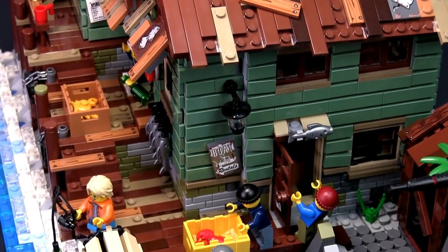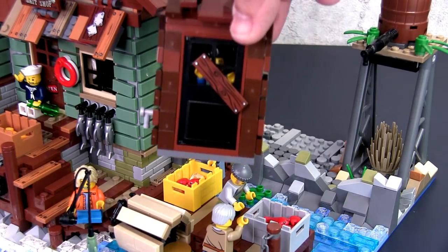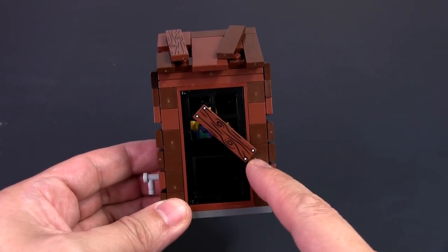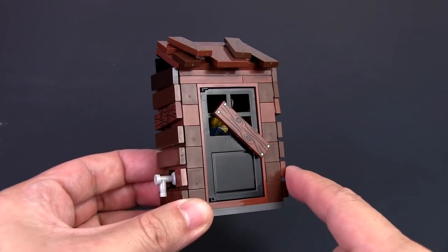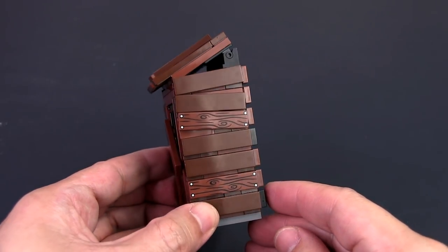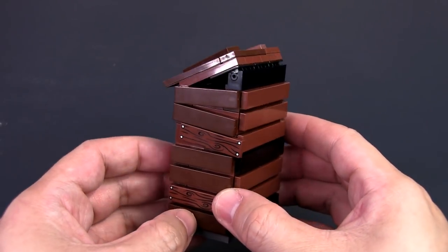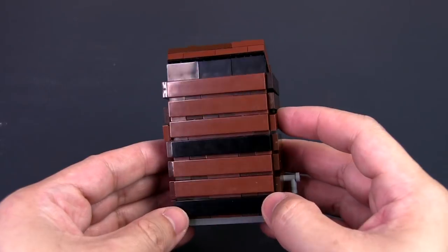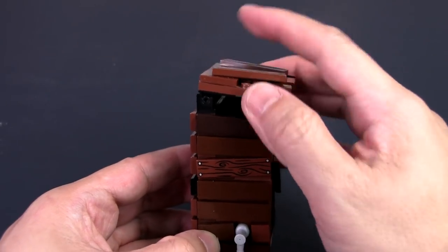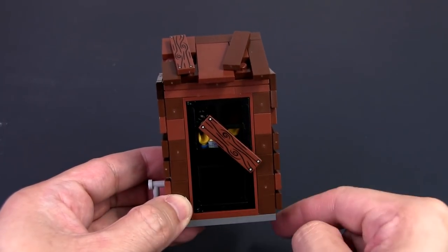Let's now have a closer look at the outhouse I designed, which replicates the exterior of the old fishing store. The outhouse can be easily removed from the base plate because I mounted it on jumpers. The finish and design is modeled after the old fishing store — it's all made of planks of different woods, and as you can see, not all the planks are aligned, some nails are missing, and it is quite dilapidated. The misaligned planks are basically 1x4 tiles attached to the stud of a single modified brick. The back is covered with 1x6 tiles, mismatched in colour, to keep to the run-down nature of the outhouse. There's a tap on one side for washing hands, and the roof has a slanted design with a deliberate gap on the sides for ventilation. There's a solid door with a plank nailed across the open front for privacy — and oops, looks like someone's inside. Let's give him a minute.